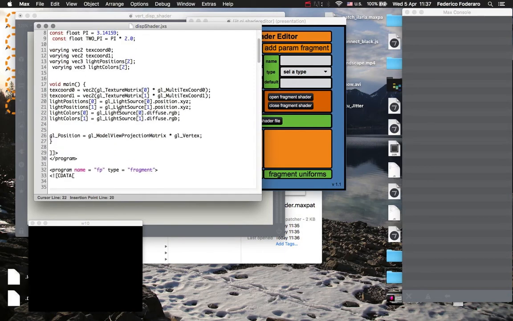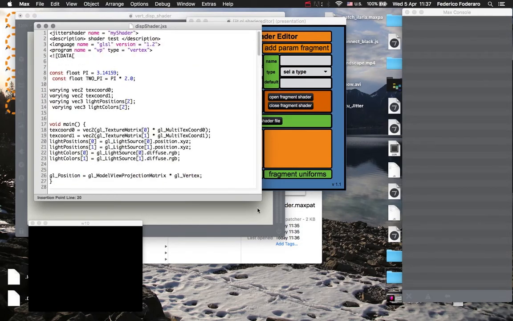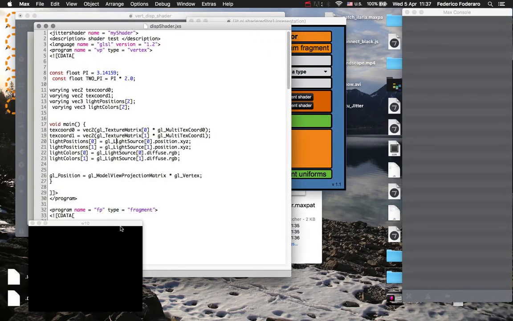For example, these access the texture coordinates, the light positions, the light colors of our first two lights. But I will talk about these in other videos actually. Today I just want to focus on the algorithm of the vertex displacement.